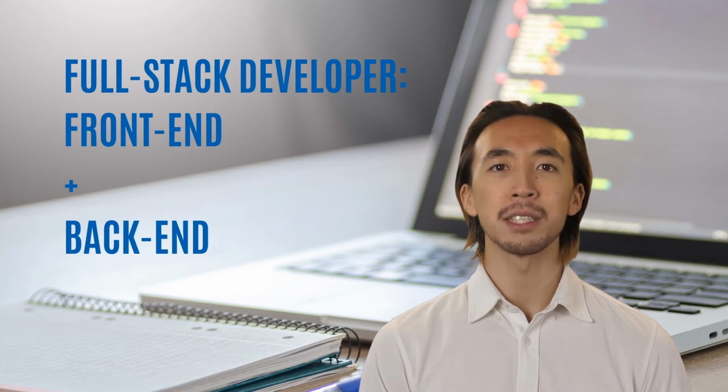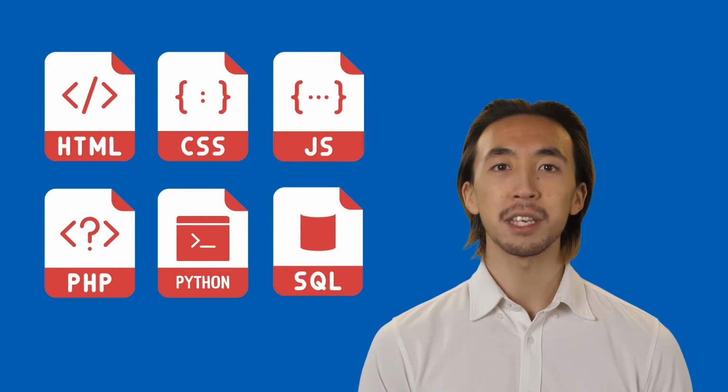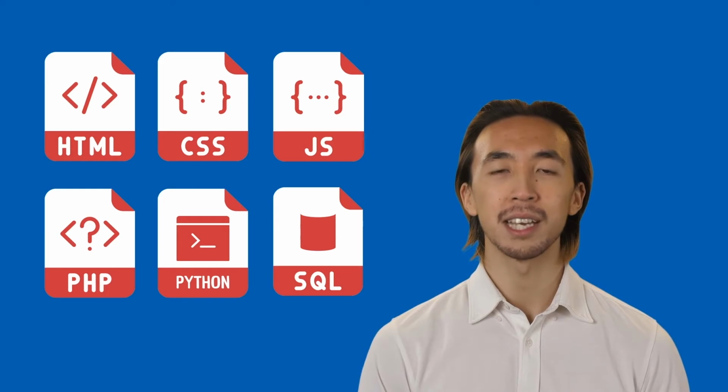Now let's talk about these points. Who is a full-stack developer? How many programming languages should he know? And is it possible to become a full-stack developer in just a year's time? A full-stack developer should know programming languages for front-end: HTML, CSS, JavaScript, jQuery, and for back-end: PHP, Python, and MySQL, as well as how to handle a Linux server.